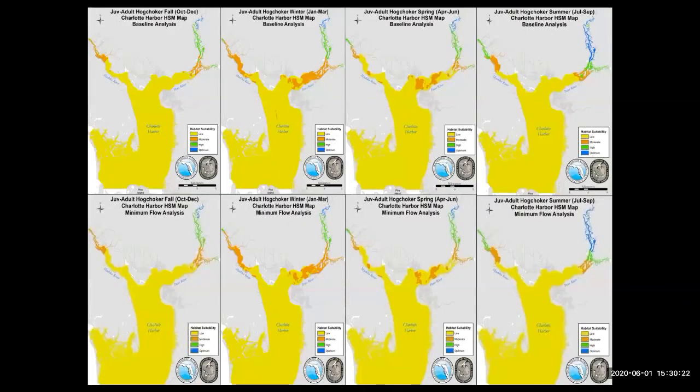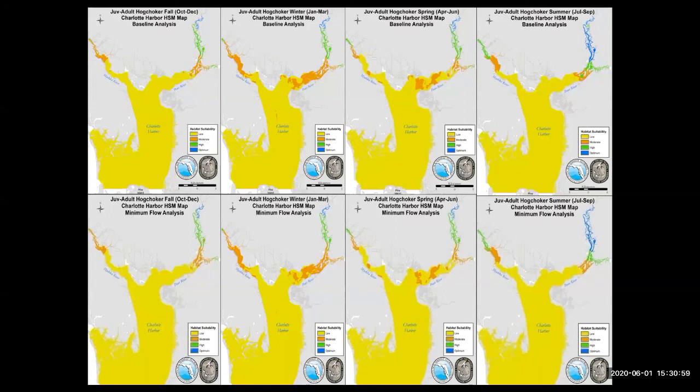Okay, so what I'm comparing here, I just wanted to look more closely at the predicted habitat suitability maps for hogchoker. The blue zone at the top of the lower Peace River represents the optimum zone, the zone of highest mean abundance. And so there are 4 zones in here. The yellow is the low zone, the orange is the moderate zone, the green is the high zone, and the blue is the optimum zone with the highest mean CPUEs.